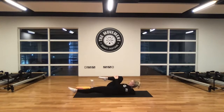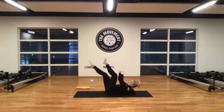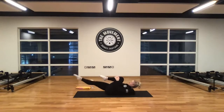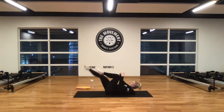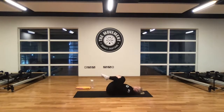Big deep breath in to prepare and exhale on the movement — let the leg all the way stretch out. Nice, slow and steady. Hook that knee in nice and tight. We'll do one or two more: hook the knee in nice and tight, stretch the leg out nice and long. And last one — gently hook the two knees in. From there, stretch the left leg back out again but this time leave it down onto the ground. Stretch the right leg — big deep breath in, stretch all the way up nice and long. Flex your heel up towards the ceiling, feel that stretch in the back of the hamstring and the back of the calf.